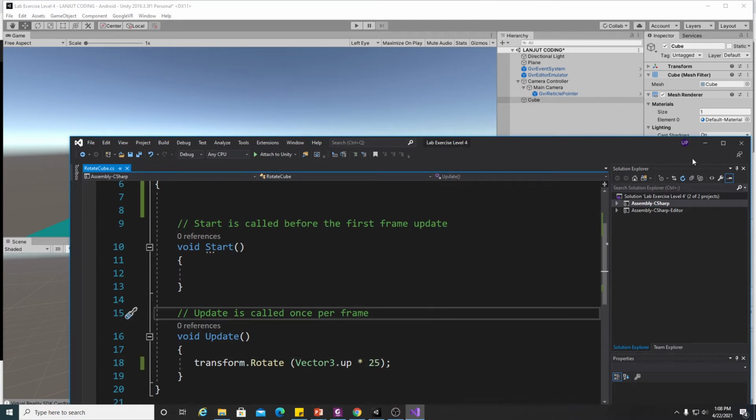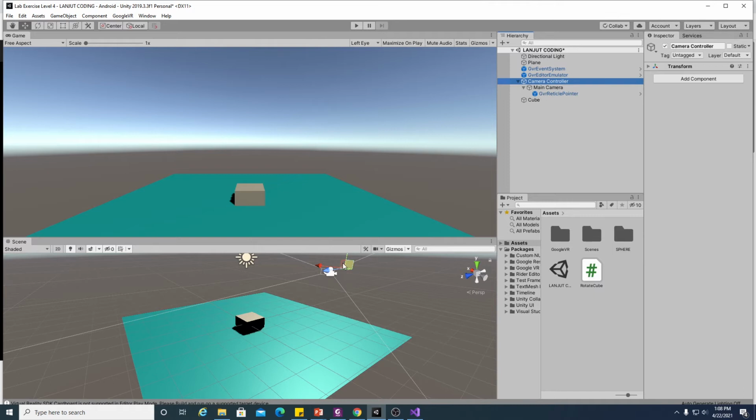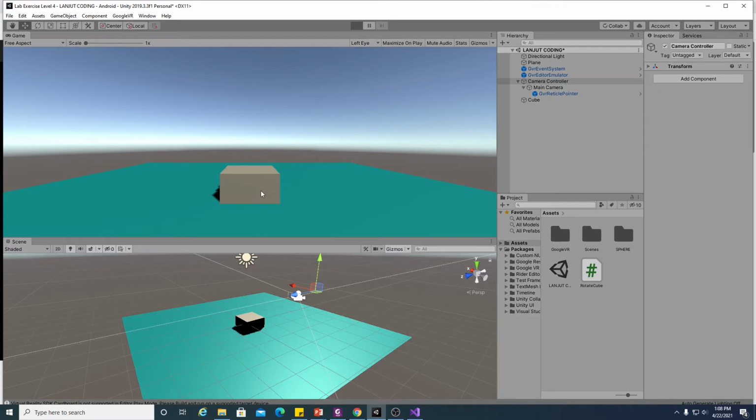Okay, save this, and I forgot to add event trigger, so let's just add event trigger here. And I'm gonna make this camera controller closer. Okay, so let's try.